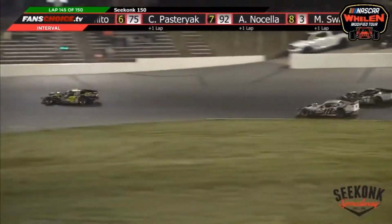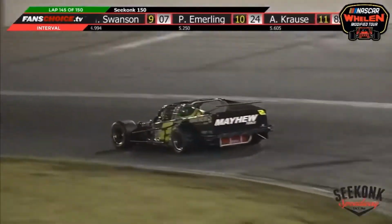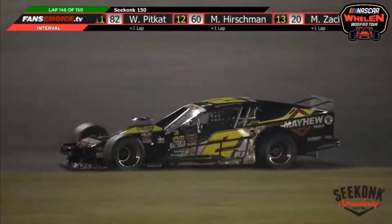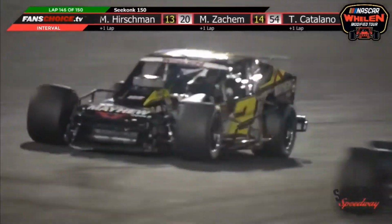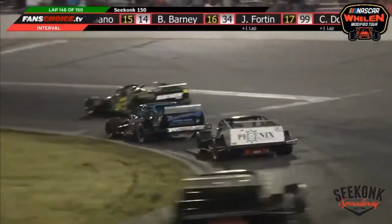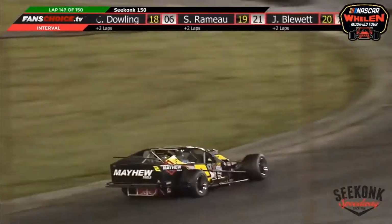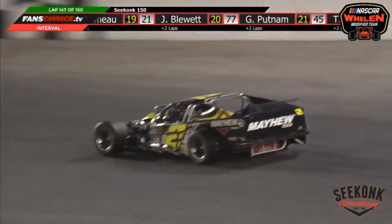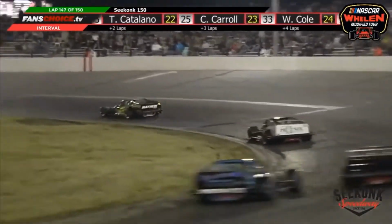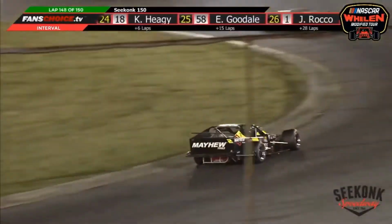From the drop of the green of practice earlier today to qualifying to 146 laps, there has been nobody that has any answer to try to topple down the deuce. As he leads down into 3 and 4, Doug Colby leads the charge, and there are 3 laps remaining. 3 circuits remaining at this 3rd mile race facility. The Mayhew Phil Moran prepared car is the class of the field here at Seekonk. Off turn number 4, 148 shows up on the scoreboard.